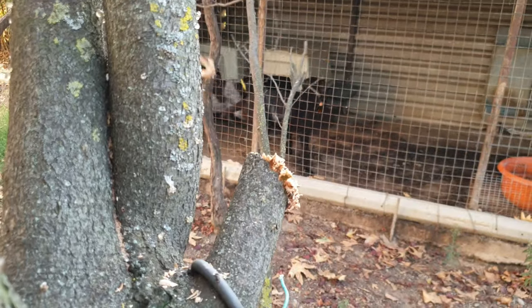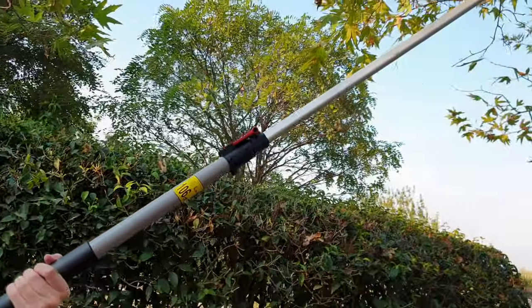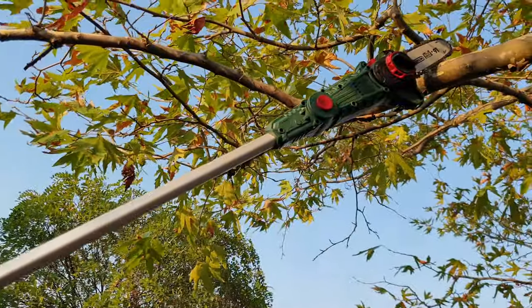Well, guys, that was all about this Parkside Cordless Pruner. I think it's doing a great job. And if you want something like that for your garden, just buy it.